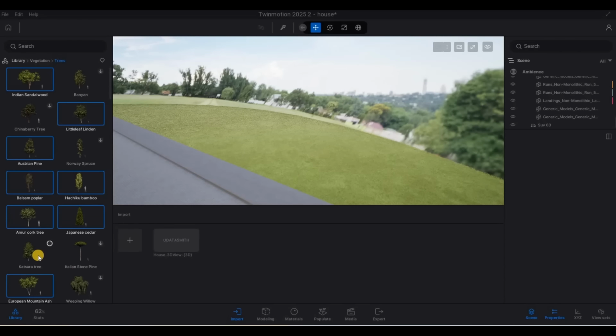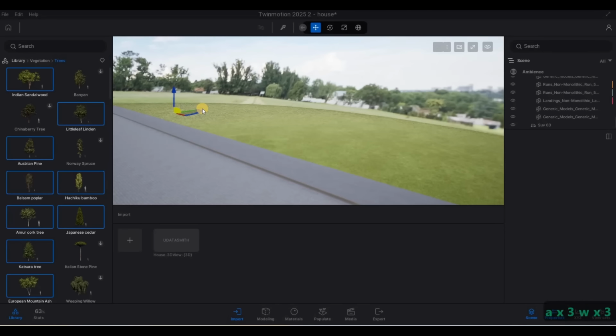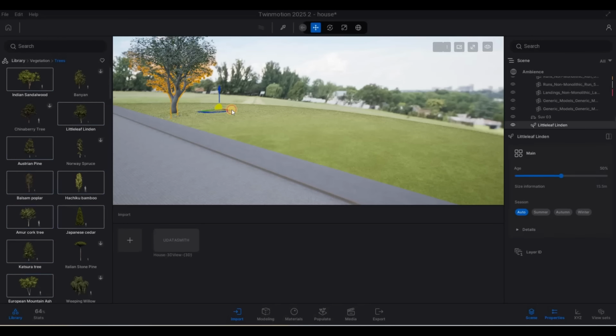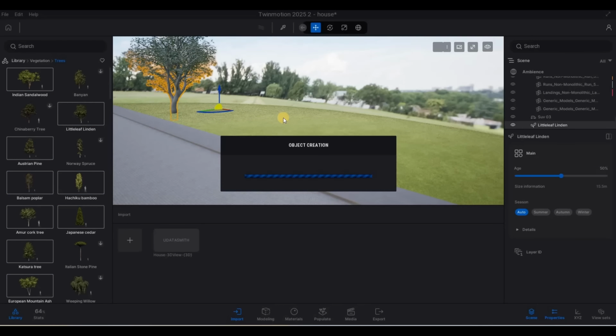So once this one, hold on control, and then once those are done, we just keep on clicking here. It will keep on adding different trees into our model.